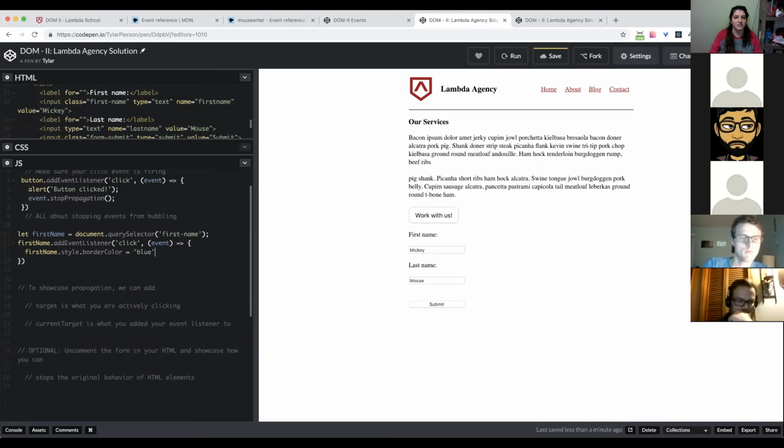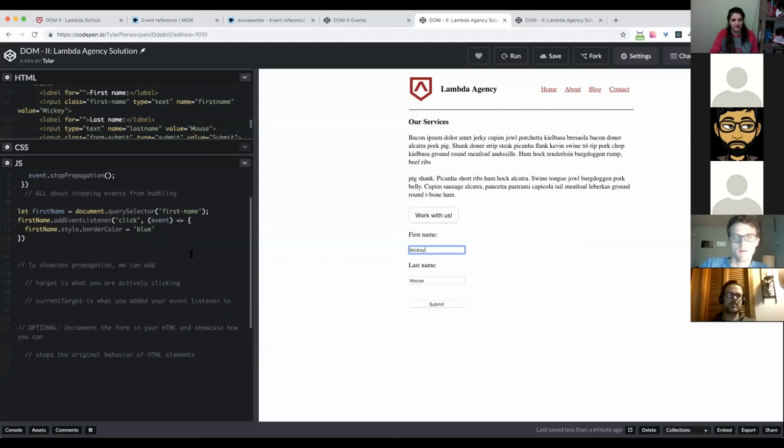Blue for the color. So, okay, that should work. Cool, perfect. So we know that's working. Now to showcase propagation, which is what happens when you don't use stop propagation, I can make two console logs happen.